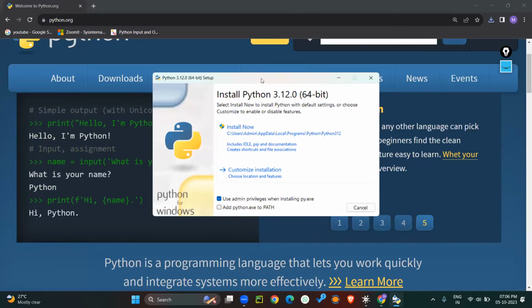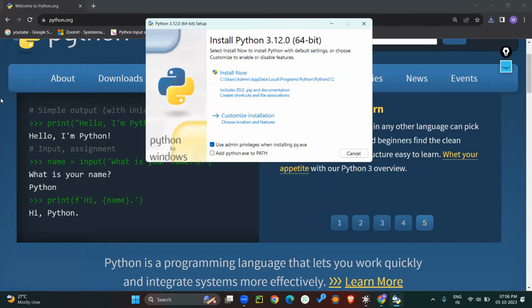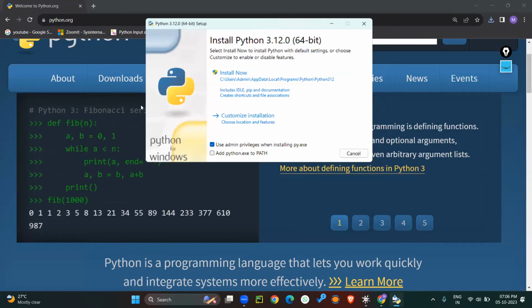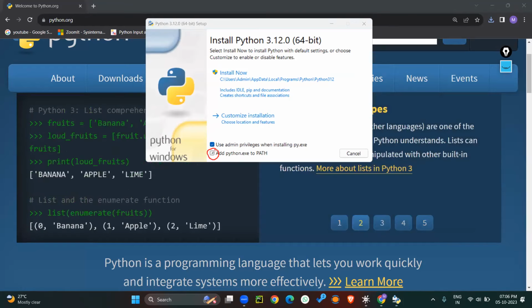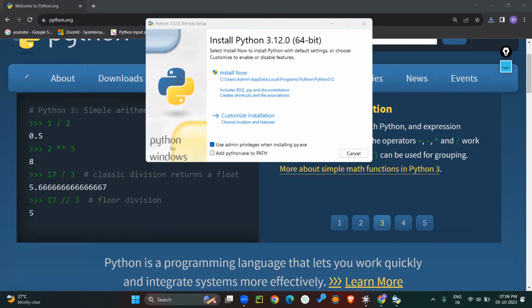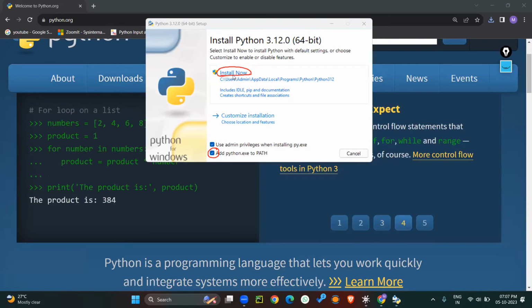And very, very important thing, guys, if you observe carefully, if you installed Python, definitely you would have missed this step. That is this step. So can you see add python.exe to path? Means don't miss this step. Whenever you're downloading Python, you have to just click on this checkbox. Very, very, very important thing. Then only click on this install now. Okay.